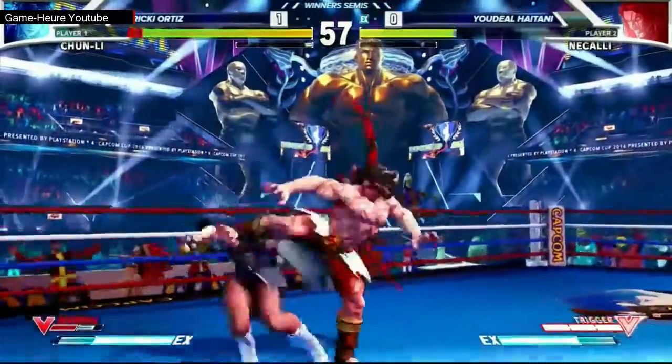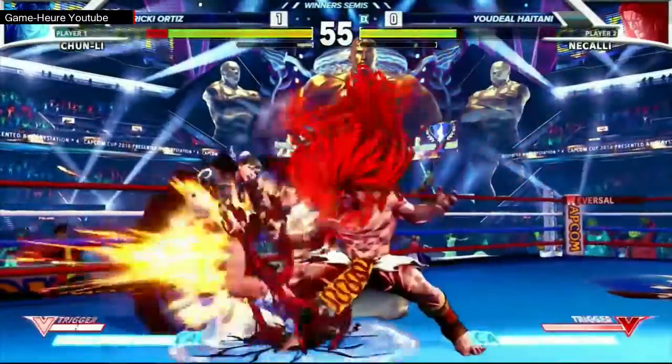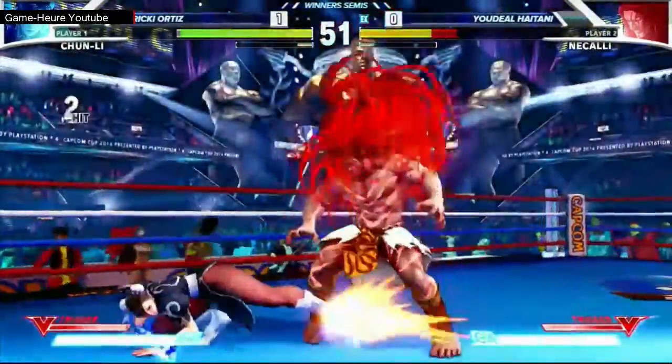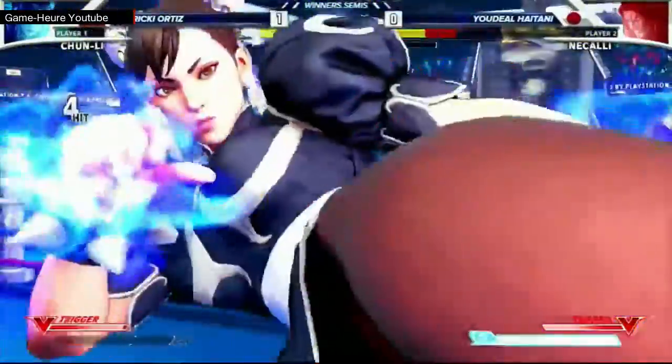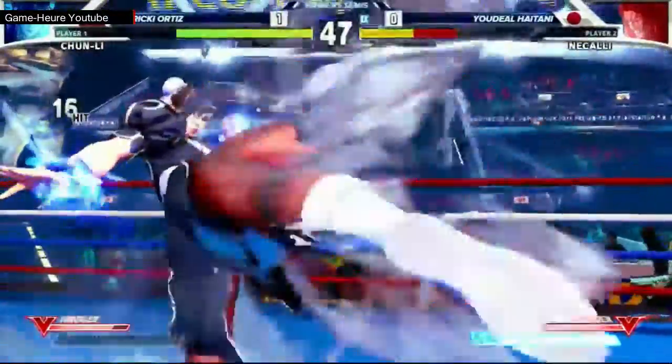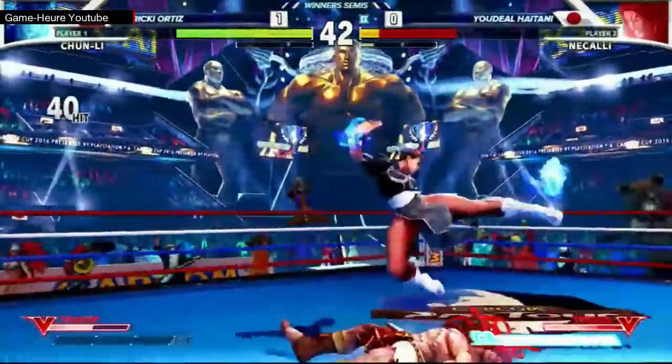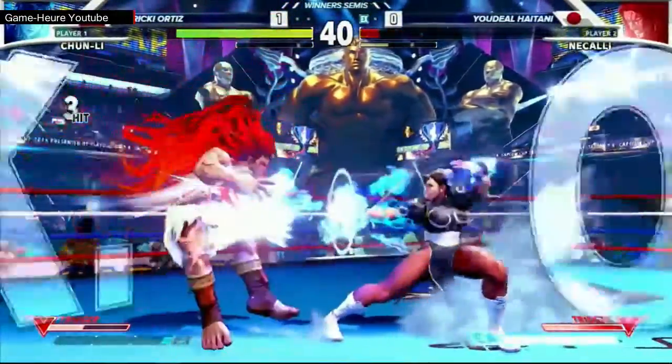RICKI's in the zone. Haitani wants to activate and he does it immediately. Oh. Just gonna be careful here. Next hit could be a big one. Massive opening there for RICKI. Big chunk of damage. It's not gonna be enough though. You have to respect Haitani on wake up now. He's got full critical art, and that's going to do a chunk in V-trigger.